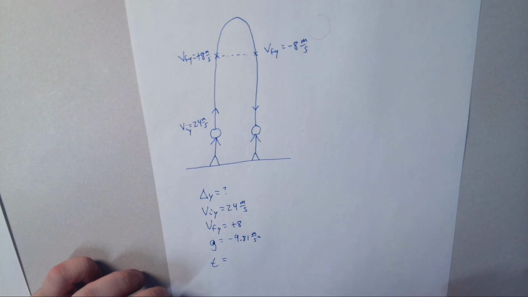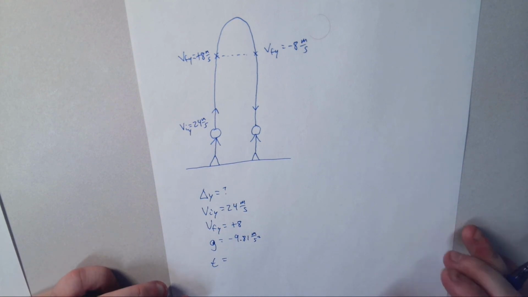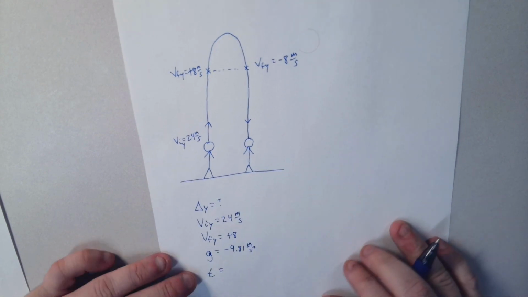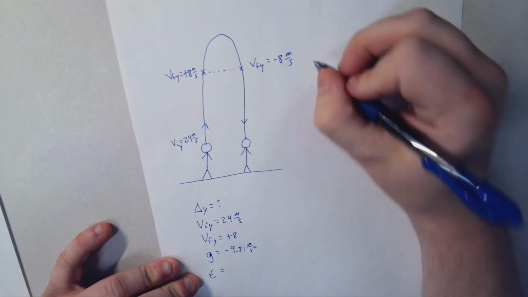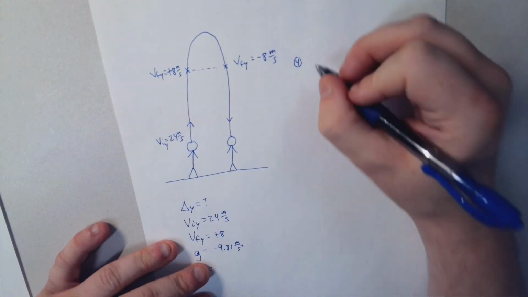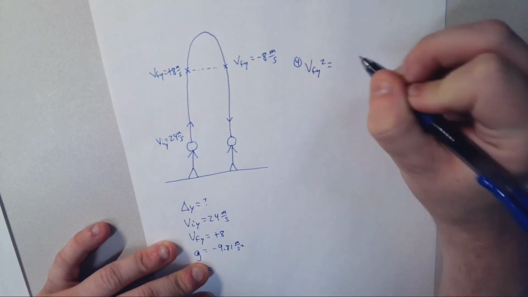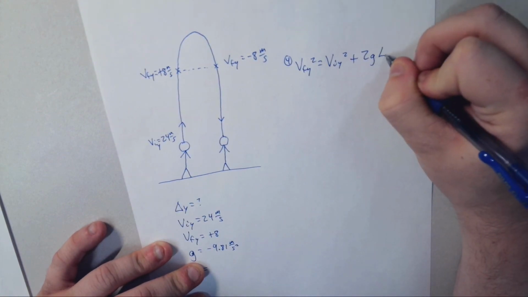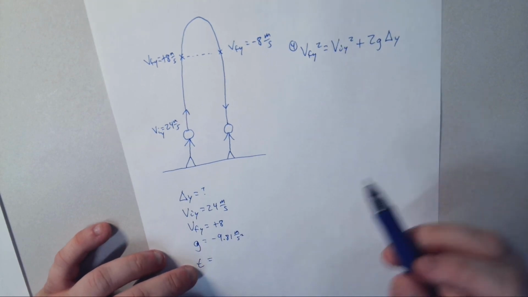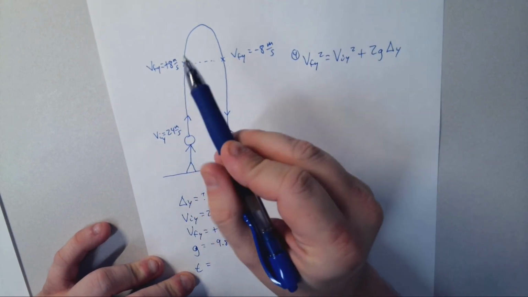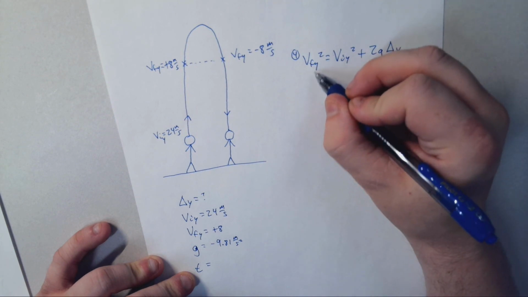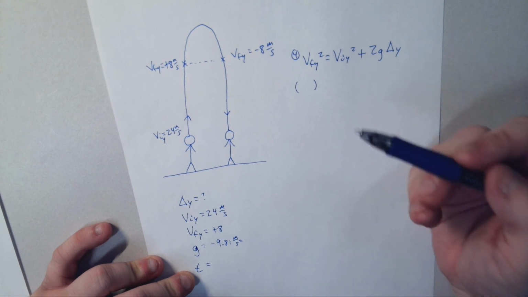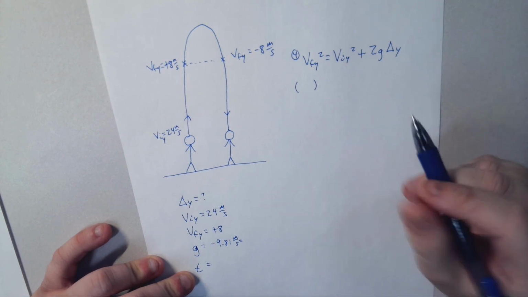Of the 4 equations that we have, you should be familiar with these, or at least have the notes from me. The only one that doesn't have time and allows us to solve for delta y is what we call in my class the 4th equation, which is VFY squared equals VIY squared plus 2G delta y. Here's the reason it doesn't matter whether we use positive 8 or negative 8: when we plug that value in, we end up squaring it. Positive 8 squared is 64, and negative 8 squared is also 64. It's a cool little thing about how the equation works.